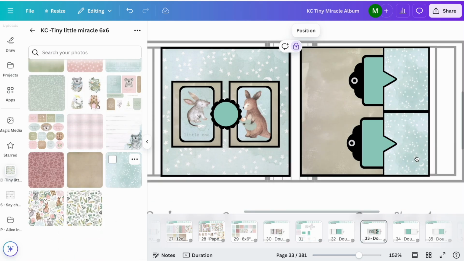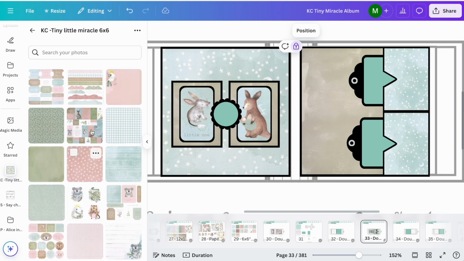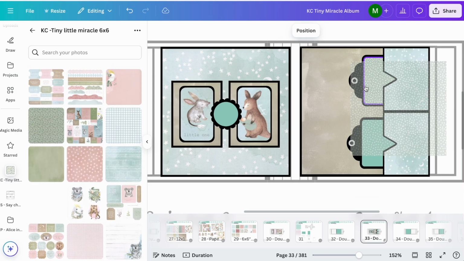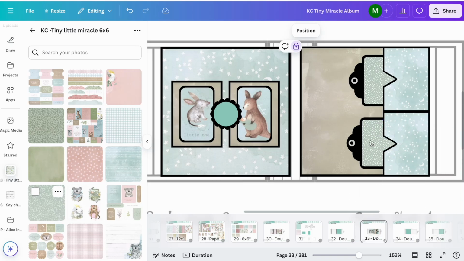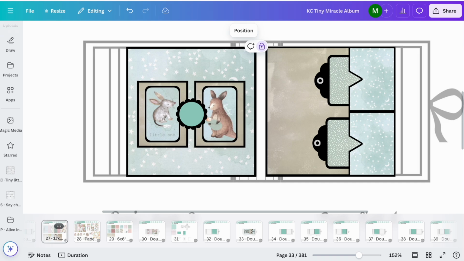So yeah, I added those pockets and the tags, and then I was also looking for some matching paper. And whenever I have some smaller elements to decorate, I always keep in mind that I also have the 6x6 inch paper pad. So rather than using papers from the 12x12 inch paper pad, I am looking for papers from the 6x6 inch collection.